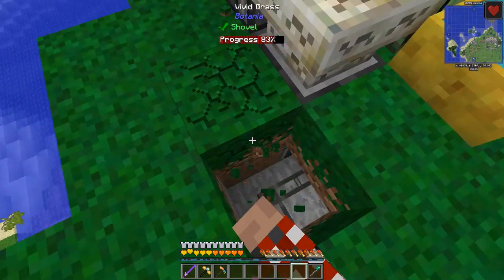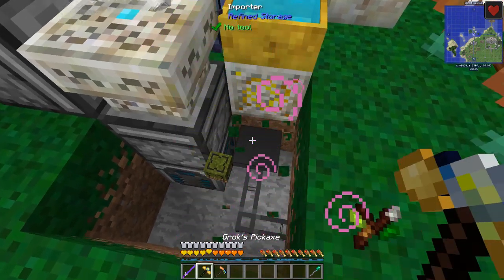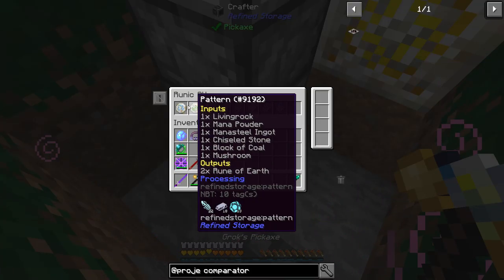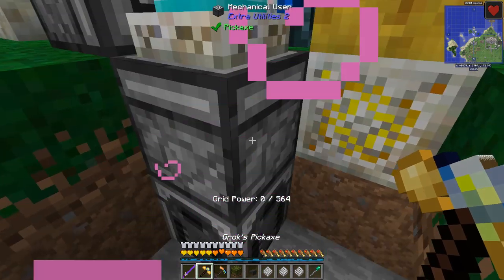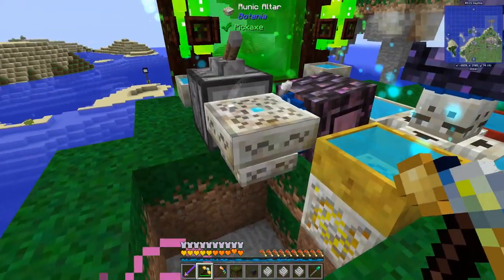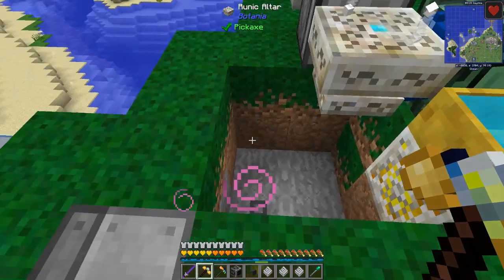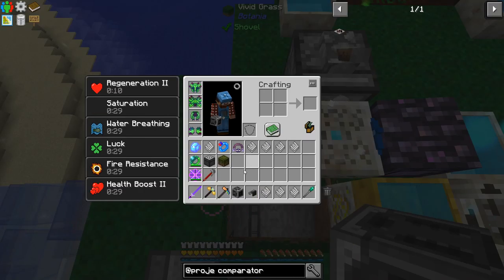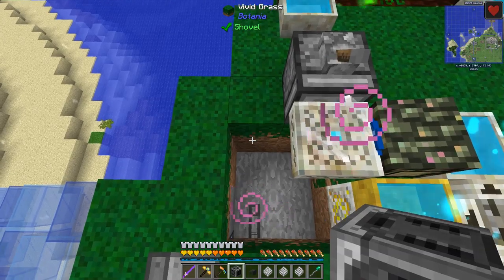And I got several great suggestions. Let me go ahead and do a little breaking here. Oh, is that all going in here? Oh, that's where it's going. I should have broken that first. The thing that I was suggested is, snag all these bits. The suggestion was to put the mechanical user up here. Let's take this runic altar, not runic altar, that's the refined core crafter. It says runic altar because I named it and I was having a hard time remembering.